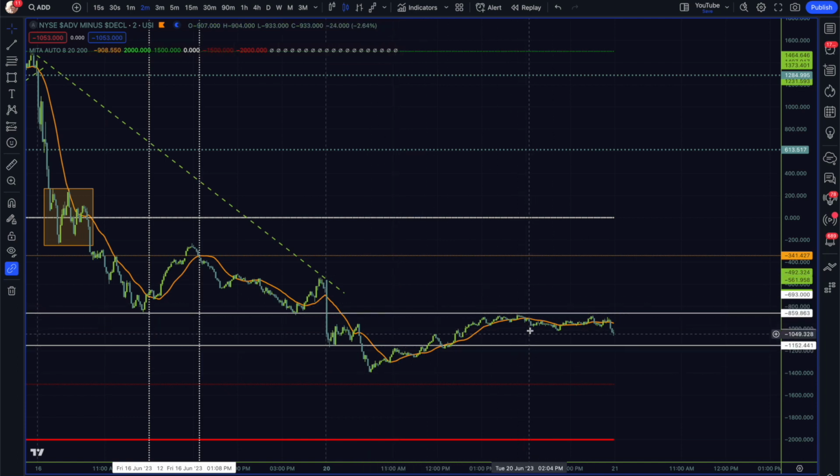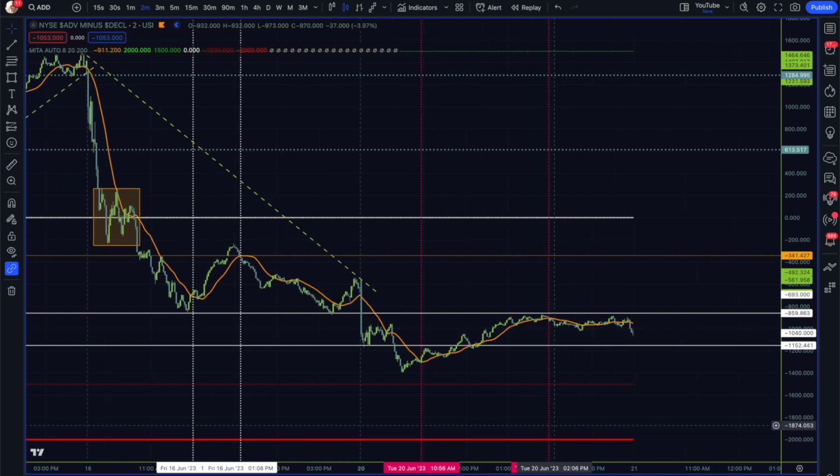We never really did anything today. We did have a slight move up. So this is probably roughly about when SPY started to see a retracement up back into the standard deviation TWAP area. And then this is probably about where we just fizzled sideways. So what is that, 10:56 to 2 p.m.? 10:56 to 2 p.m. So we'll go look at that here in a minute.